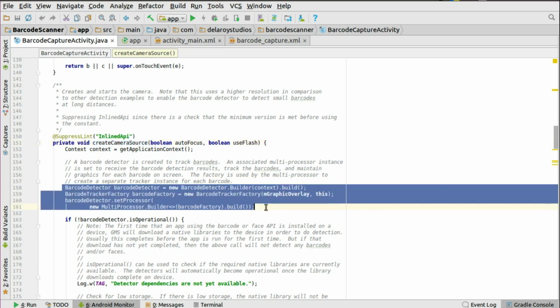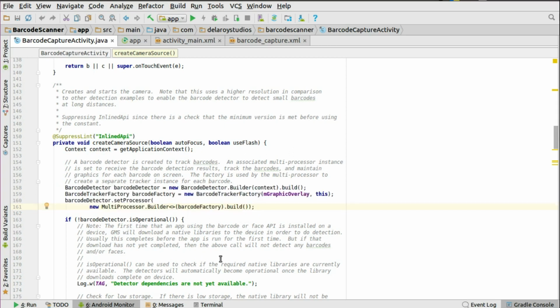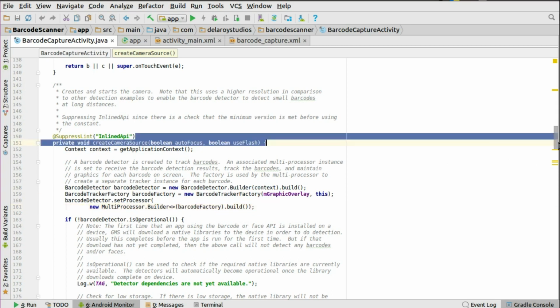You might also need to declare the targeted format. Probably you're only targeting the contact information or URL, and you might declare them here. But if you really want to target the broad scope, you just leave it as default, and you will get any format for you. So you set up your detector this way, calling the builder on it, and you test if it's operational.